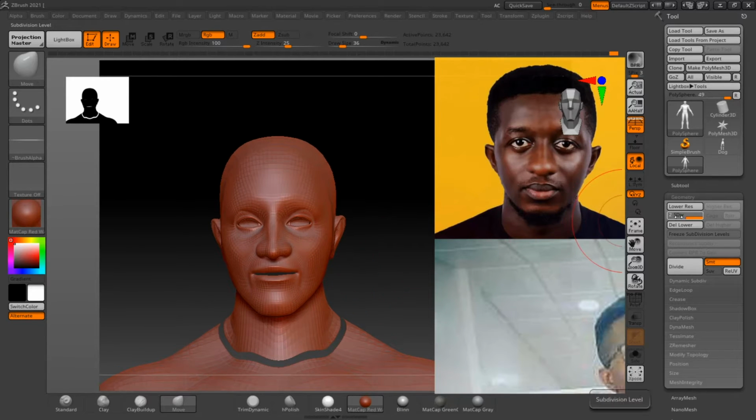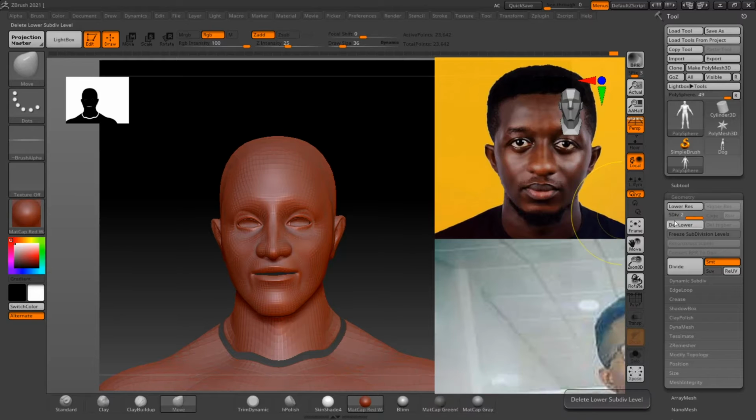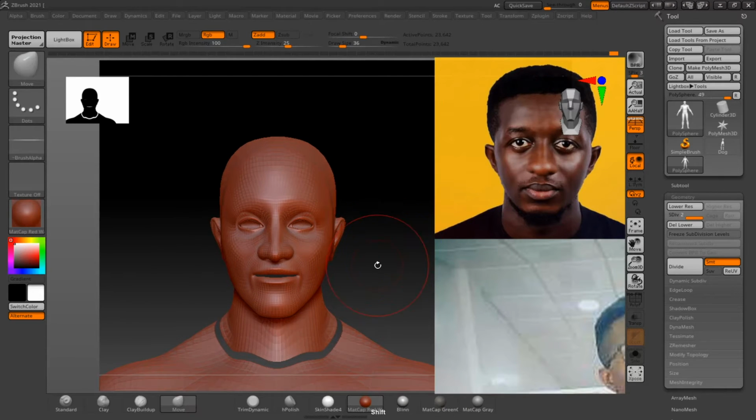So now you subdivide it once. Remember, now it creates a second subdivision. Now you can go back to the previous subdivision. If you go forward, you go to the higher subdivision. Right, so as we progress, we keep subdividing, and you see it smooths out, and you can add more details. But that's not what we want. So I want to undo that and stick to the second subdivision, then work with this one now.